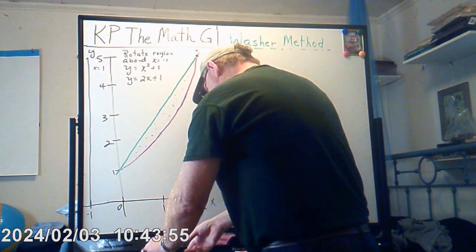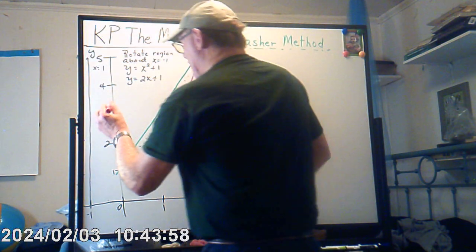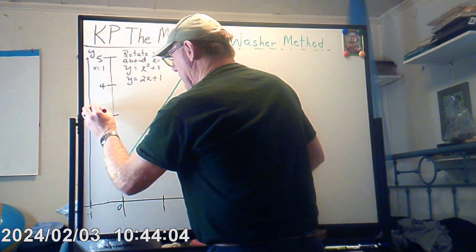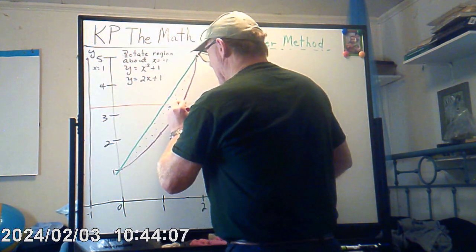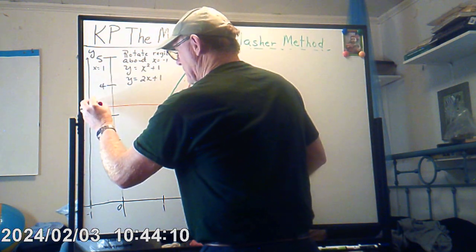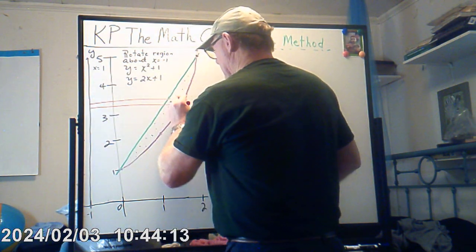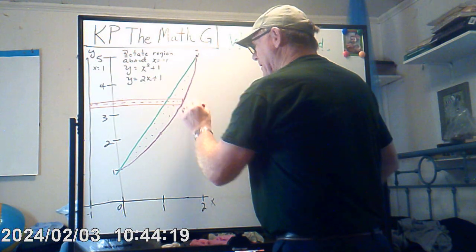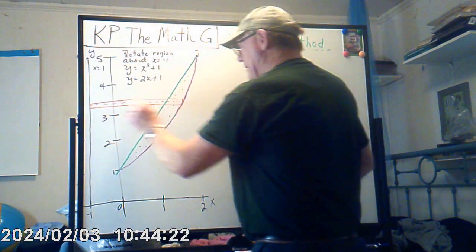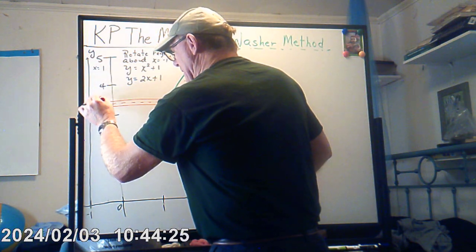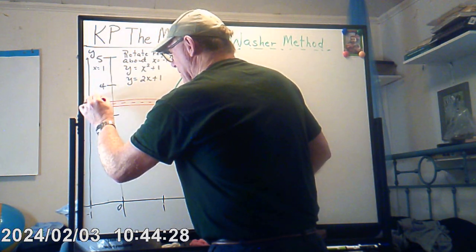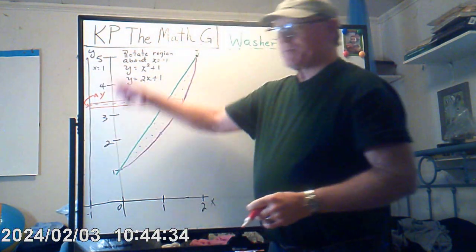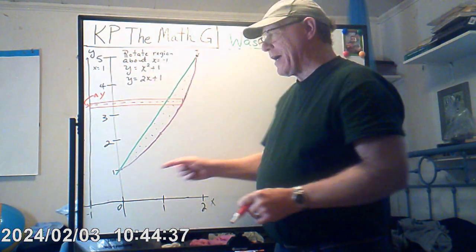Let me get a color here, and I want to draw my isovenable. Now I want to start from x equals -1, right about here. It doesn't matter, let's go right here. Alright, right there, that's it. My isovenable going right through there like that. Okay, now this thickness right here is not delta x, but it is delta y, because we're working on a line that is parallel to the y-axis.